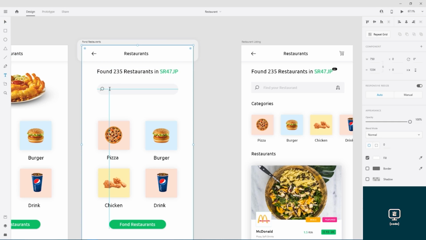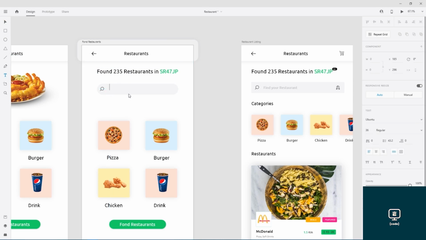Alright, let's see what we got over here. Of course, there are some options that we can work with proportionately. Find your restaurant, I say, and finally this one.